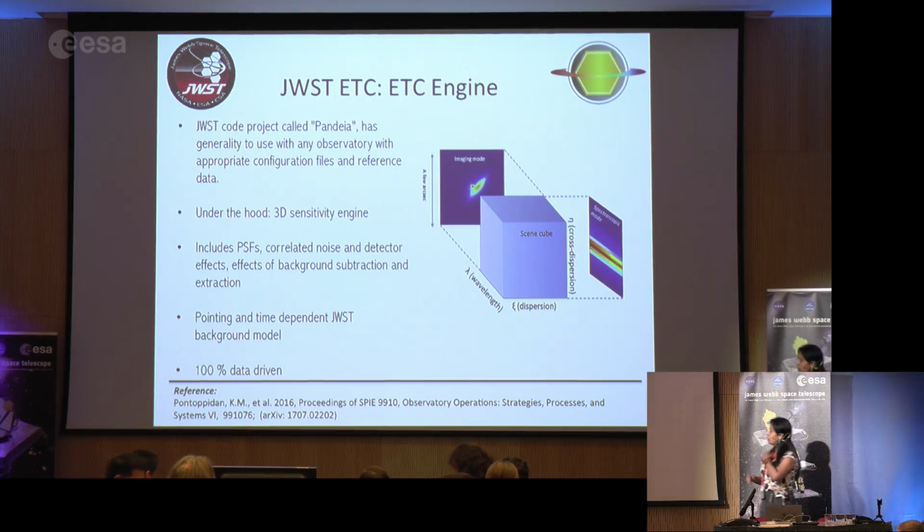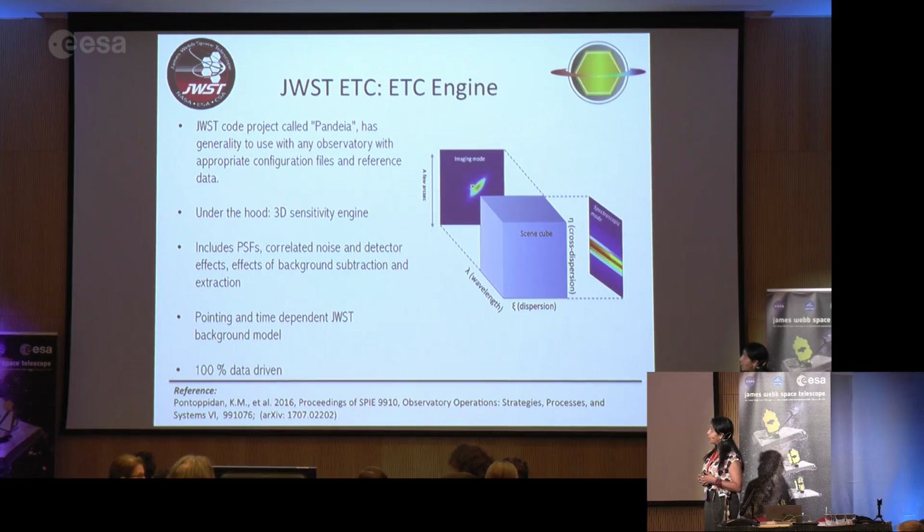So to go a little bit into the detail of what the ETC actually does, like I said, although it started off as a JWST project, now it's a much bigger project called PandExo. It's much more general, in the sense that the engine can be run for any observatory as long as you provide the appropriate configuration files and the reference data. For example, it's now also being used for WFIRST by providing the WFIRST reference data and WFIRST PSFs and so on.